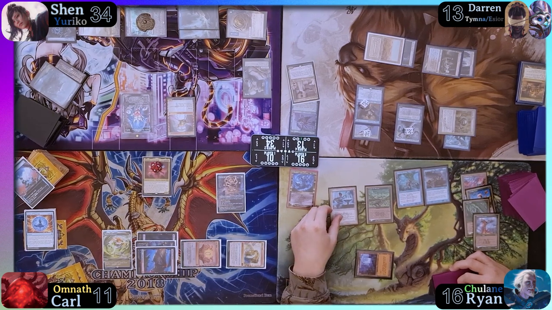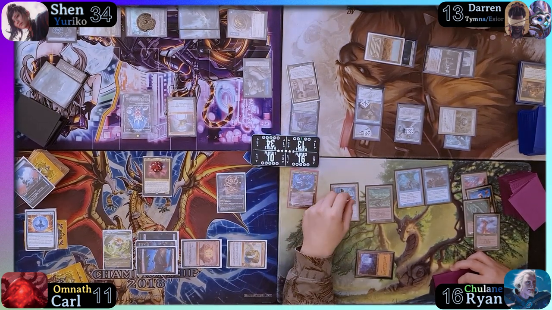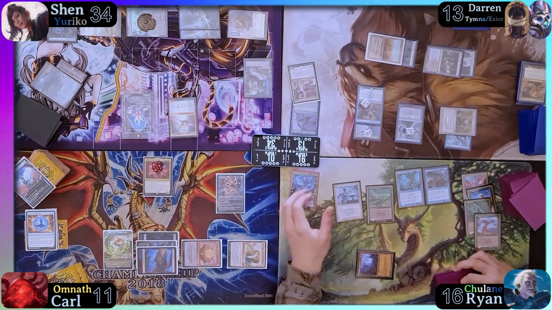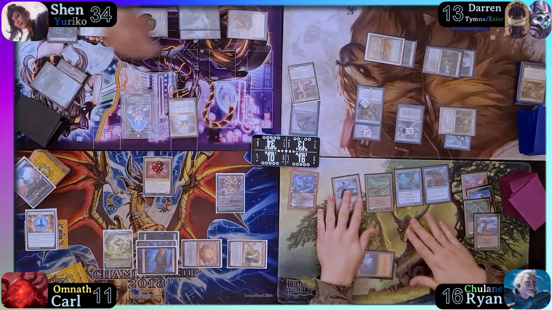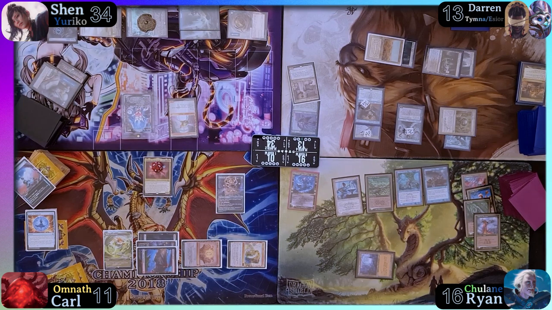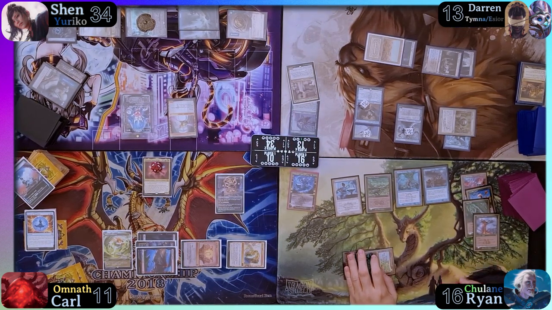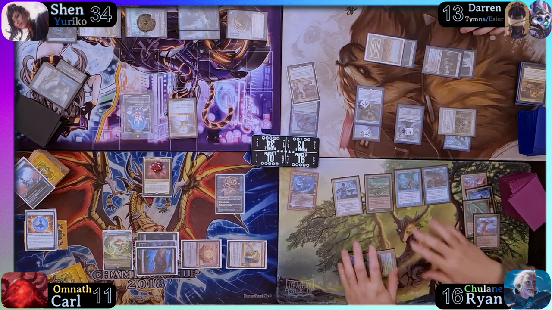I'm seeing whose threat I want to blow up. So this is not the next threat. Destroy it, if it's a threat. I mean, it's given him so much value already. There's still the post combat. I'm going to play this as a land. I'm going for two lands. No! My hand's garbage.